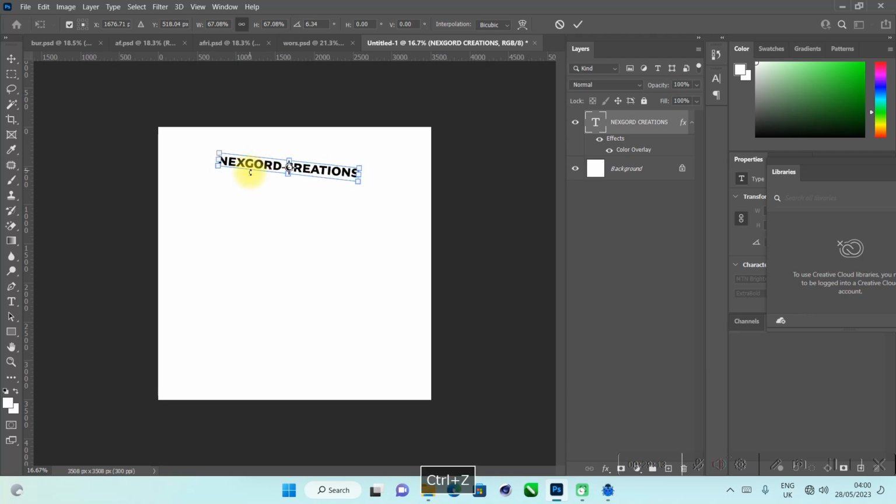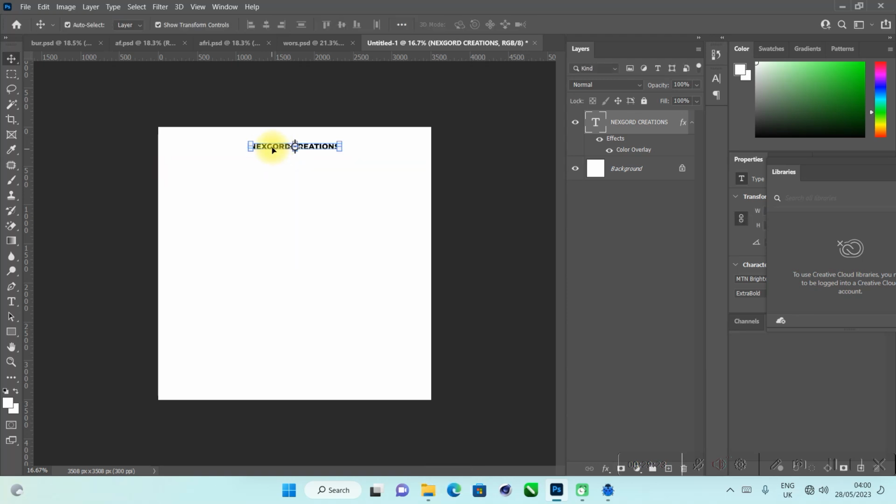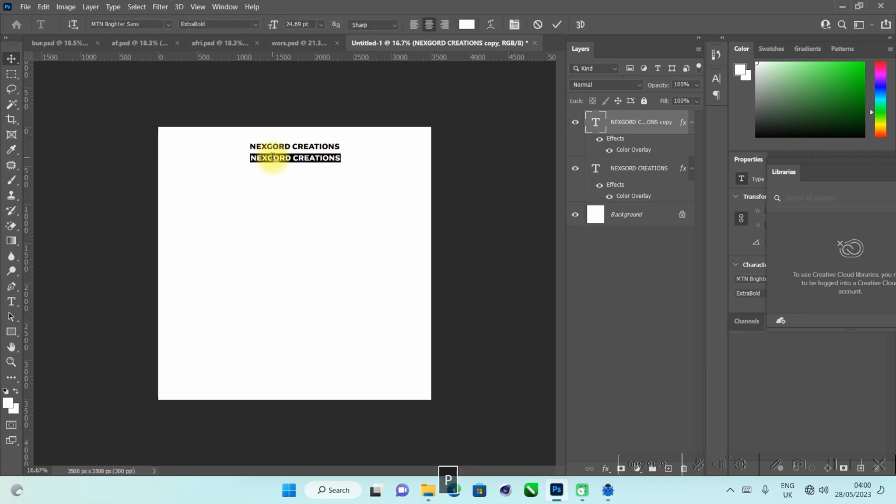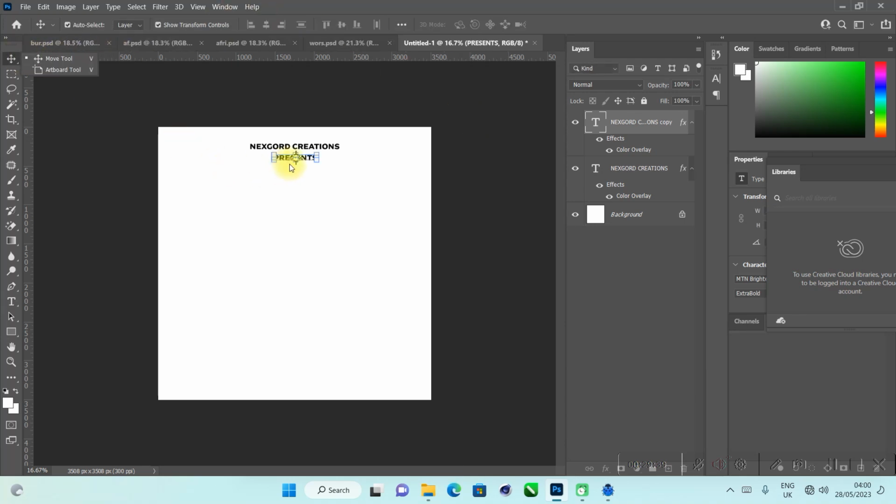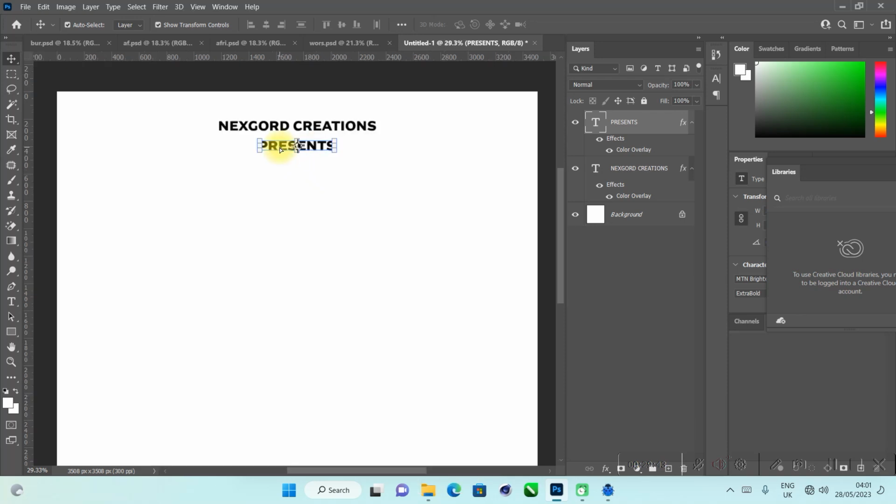That is not our main focus, so this thing has to be small. Then present. So the same method, Ctrl J to duplicate, then I'll type present. These are not the focus, these are not the information we want to communicate, so they have to be small, class, small.